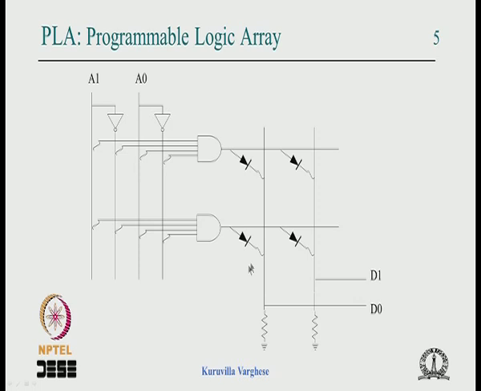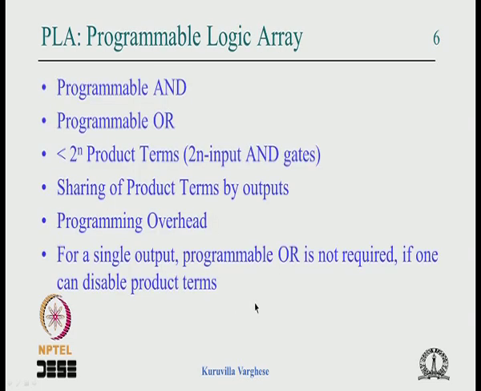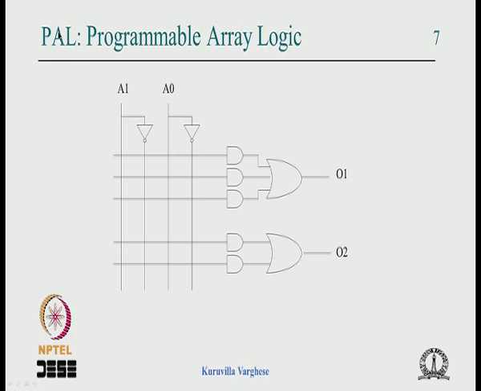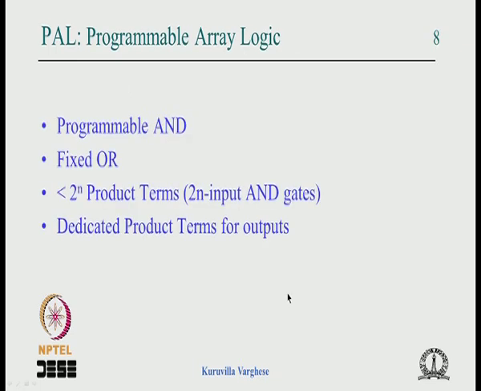So effectively there is not much need for the programmable OR, with a lot of programming overhead. So that was the next evolution. The last in the evolution was the PAL, programmable array logic, where you have AND gates with programmable connection to all the inputs and their complements, but a fixed number of AND gates connected to an OR gate. So it was possible to use, say for O1, to implement a Boolean function of up to 3 product terms. If you have only 2, then you disable this AND gate. We will see how that is done. So that is the evolution.